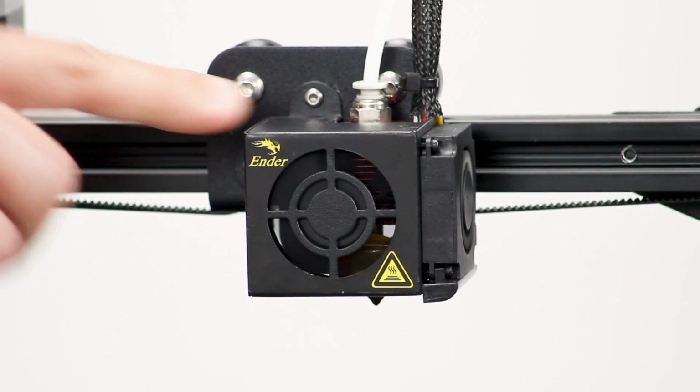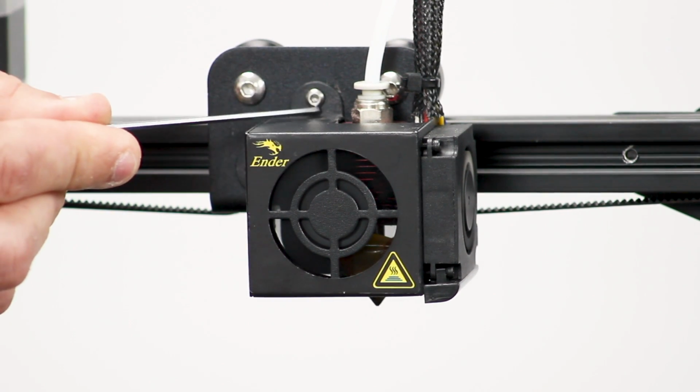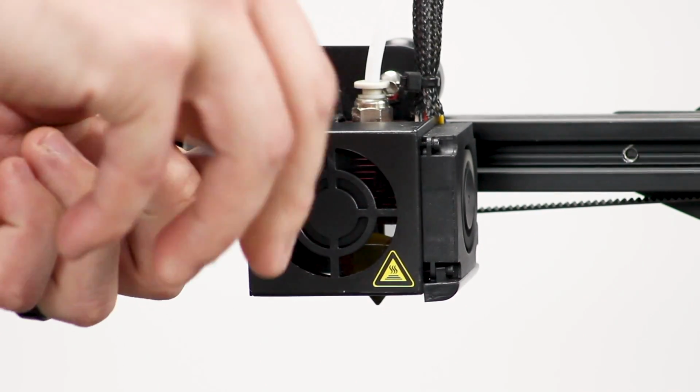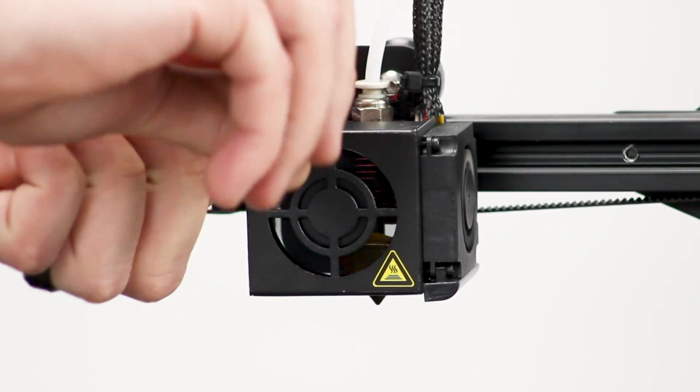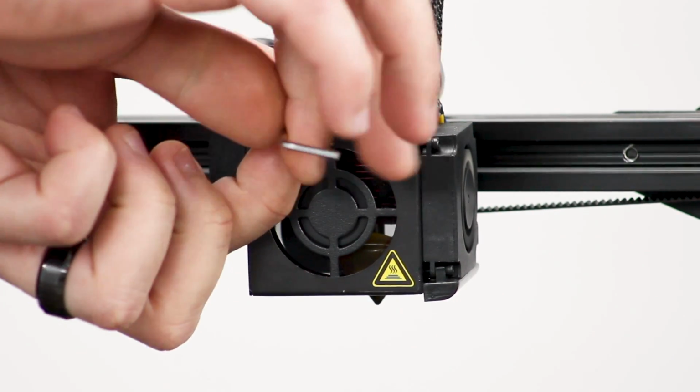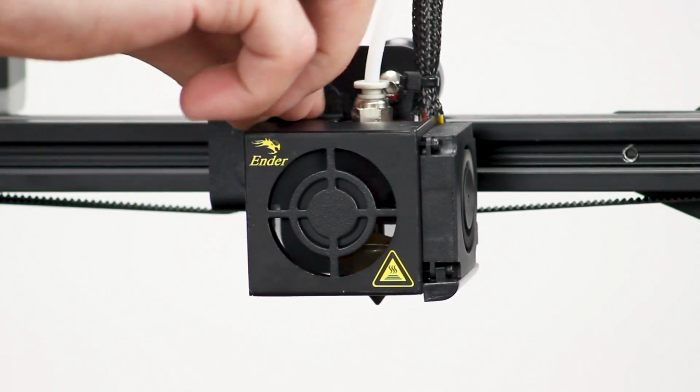So we need to take the fan shroud off. There are two screws, one on top and bottom, the side. Undo those, and we'll move the fan shroud off to the side to give us easy access to the bits we need.